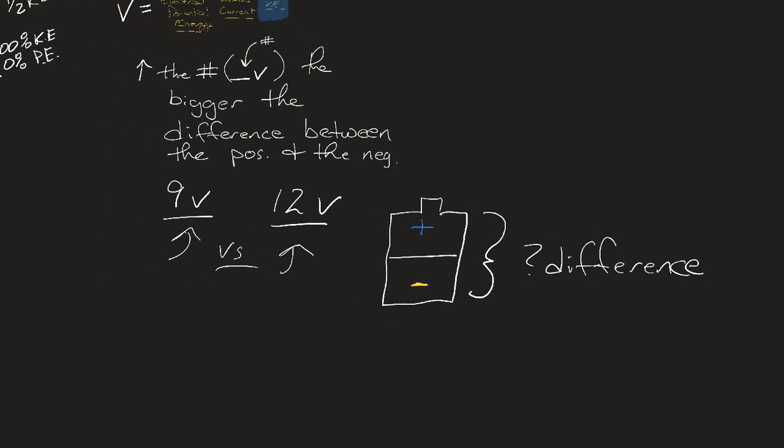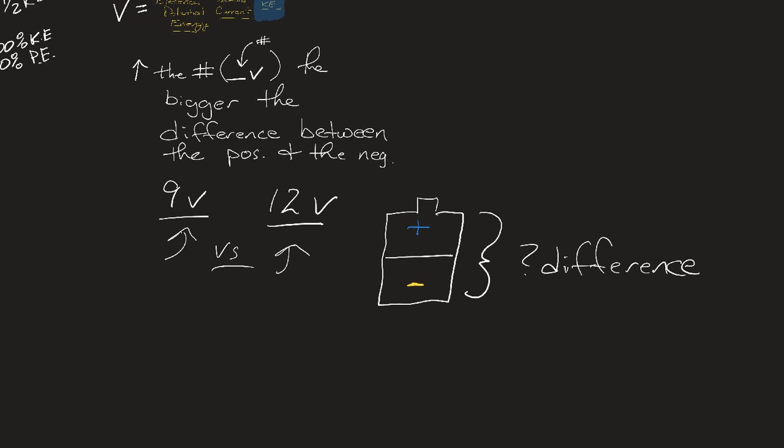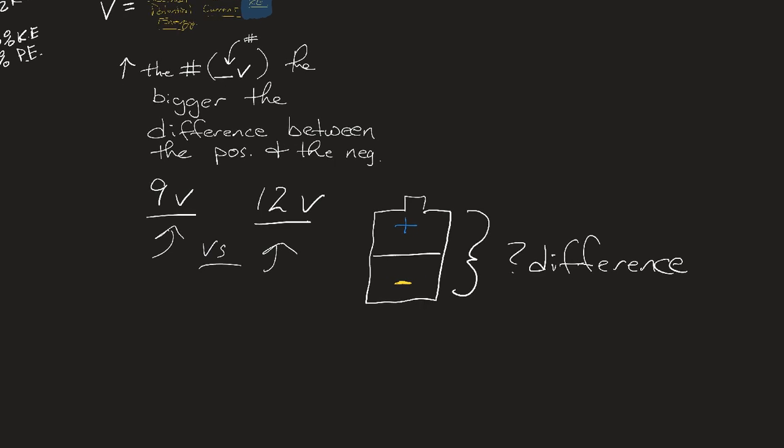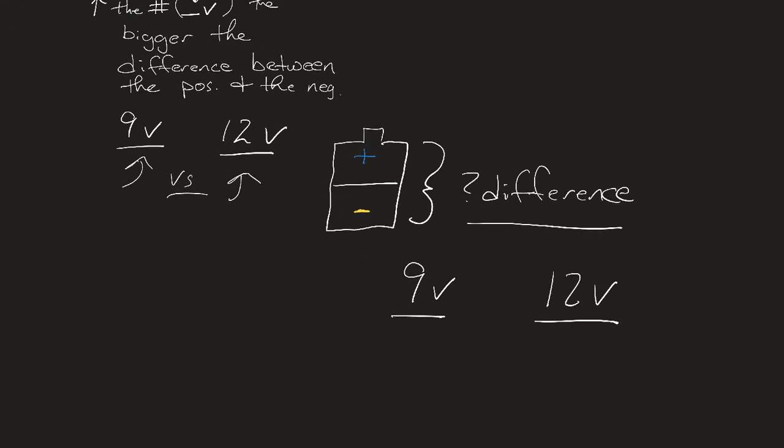The higher the difference, the larger the volts, the more power is stored. This is potential energy, right? So the larger the number, the more potential energy. So the higher the difference, the higher the potential energy here. So a 9-volt has a difference of 9. What does that number really mean? Don't worry about it. It's just the number 9, okay? Versus a 12-volt, which tells you there's 12 units of difference. Do you agree? Okay.